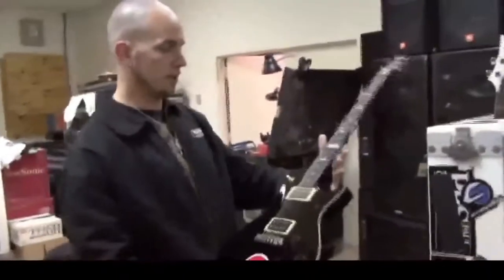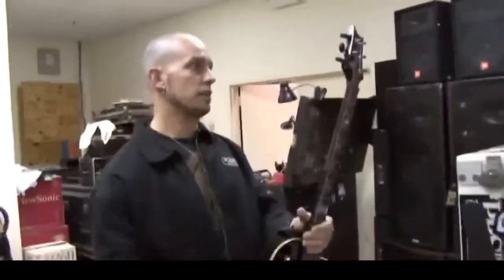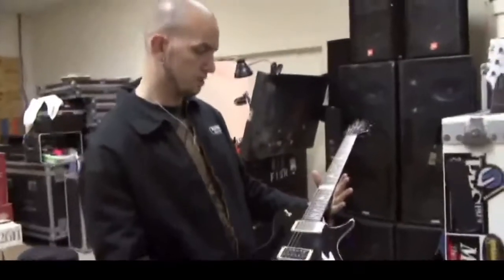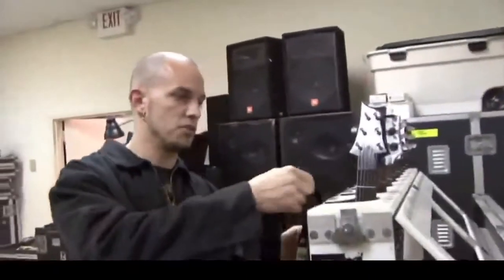This is the last guitar that PRS just sent me. I needed another fixed bridge guitar for all the alternate tunings on the new record, and just the same as the first one I showed you, it's just a plain black single cut. And that concludes the touring guitar section.